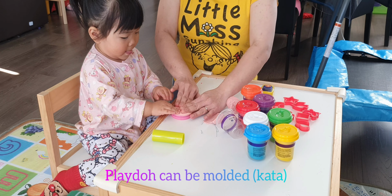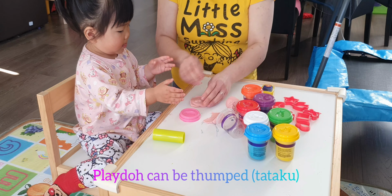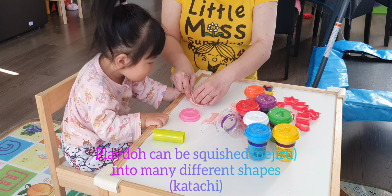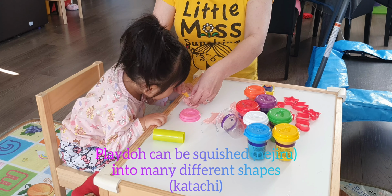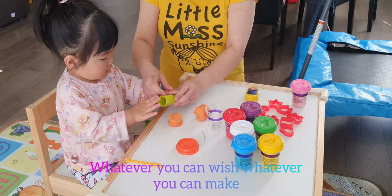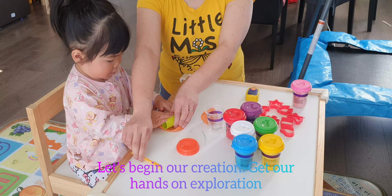Playdoh can be molded. Playdoh can be folded. Playdoh can be tumbled. Playdoh can be lined. Playdoh can be squeezed into many different shapes. Wherever you can wish, wherever you can make, let's begin our creation.